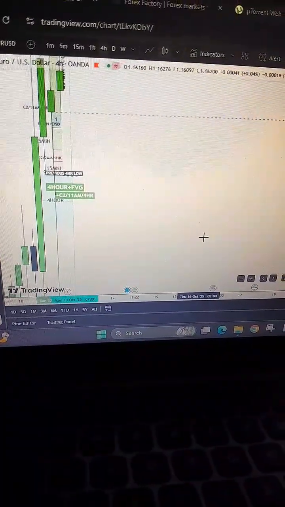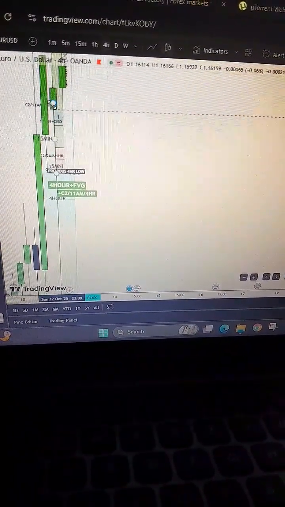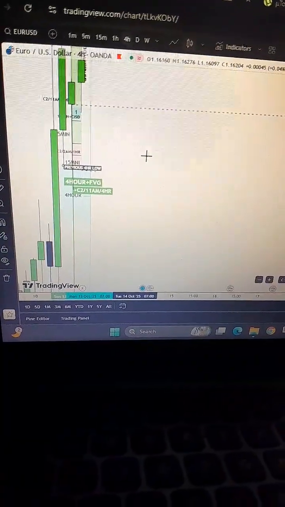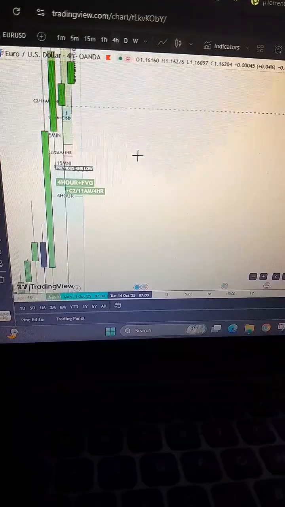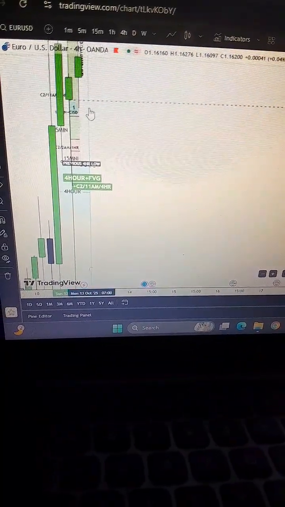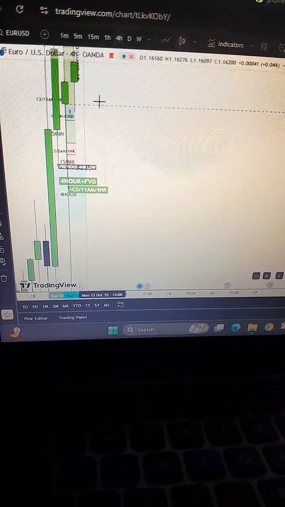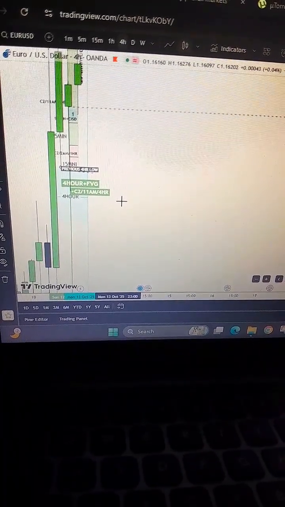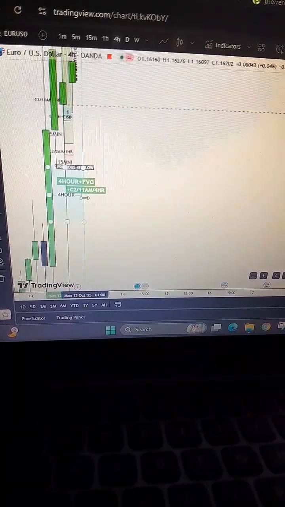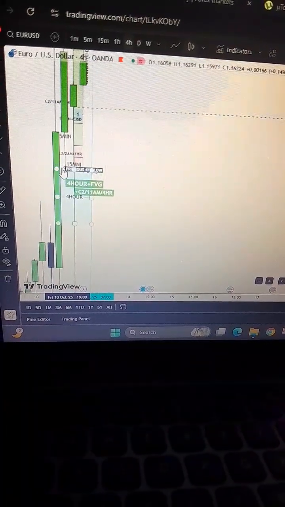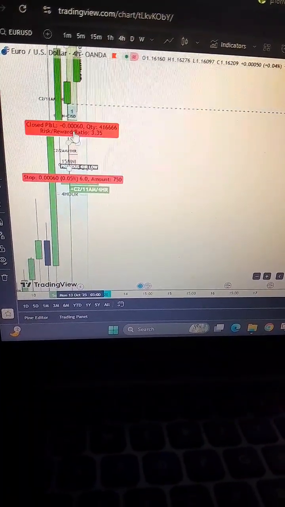Okay, so as you can see, the 4-hour candle opened at 11 a.m. on Sunday, it's Monday today. So the 4-hour candle opened at 11 a.m. on Sunday when the market opened, and you can see it opened over here. This dash line is the 4-hour open. You can see it drop down. And where did it drop down into? It dropped down into this 4-hour bullish fair value gap, and you can also see that it swept its previous candle's low, and then it closed back into the range.